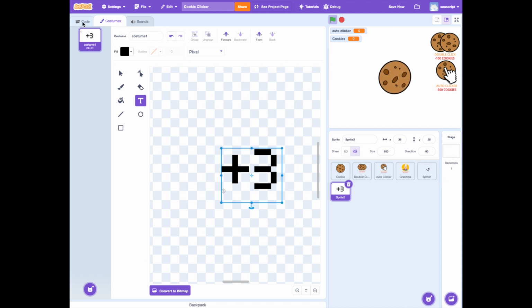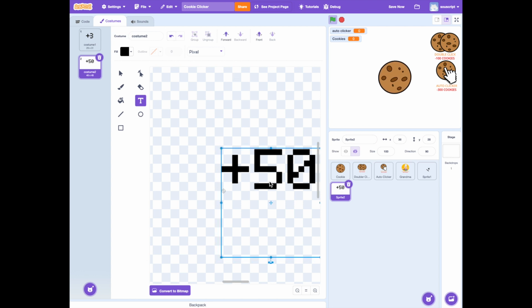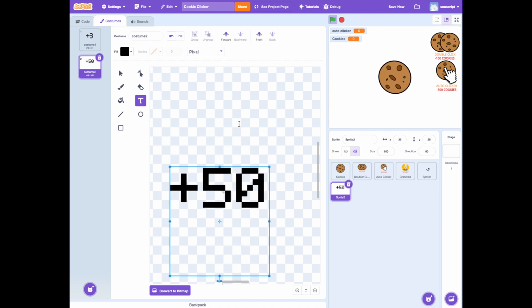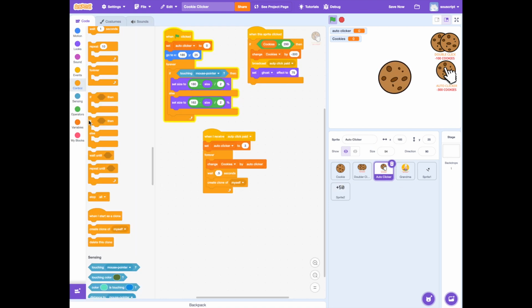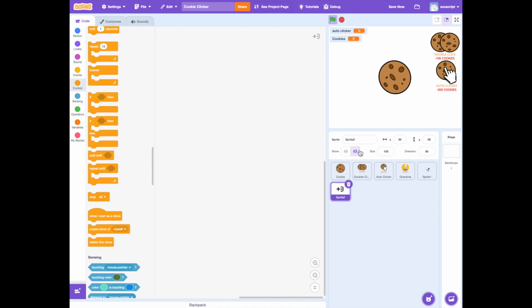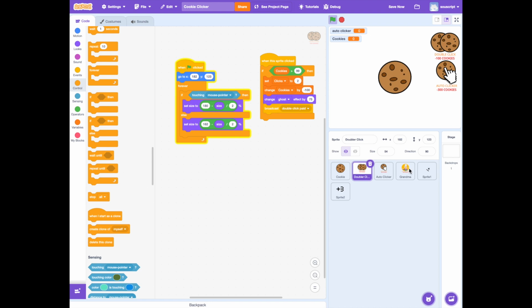And then the next costume would be, let's just go ahead and duplicate that, plus 50. Okay, so I know this makes no sense as of right now, but that's okay. Not important. So we'll go back into that code for our auto clicker, and we'll say create clone of, in my case, it's named Sprite 2, the one that we are looking for. Sprite 2, our costume is 1. We'll fix the costumes later.